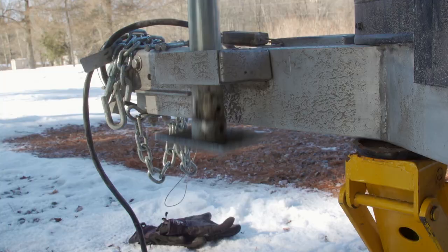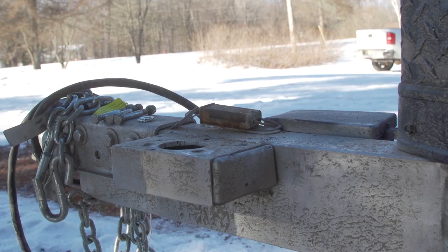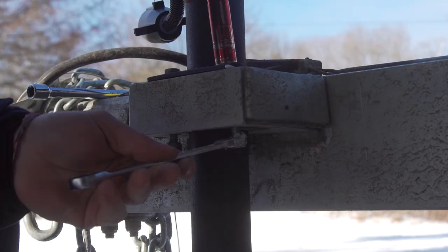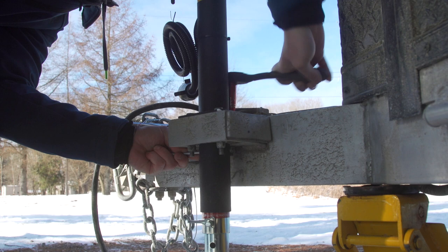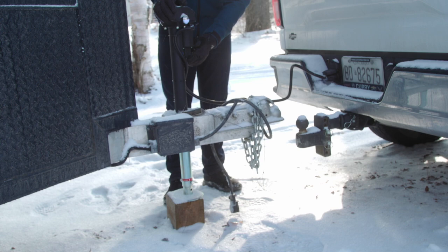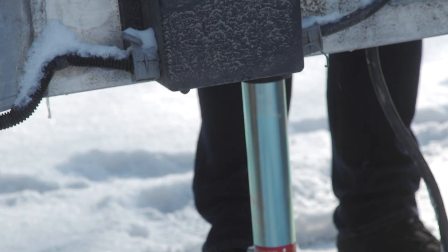For our brand new all-aluminum trailer, I wanted to add some cool but functional accessories. The first thing I thought of was a power tongue jack. This Power Fist 3500-pound electric jack is a cool add-on that doesn't take much to install and uses a very handy seven-pin connector to power it, although most will want to hard wire to the trailer's existing 12-volt system. The whole system installs in minutes without altering anything on the trailer, which is a great feature when it's cold and your trailer is fully loaded with sleds and gear.